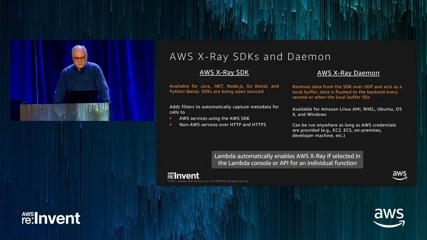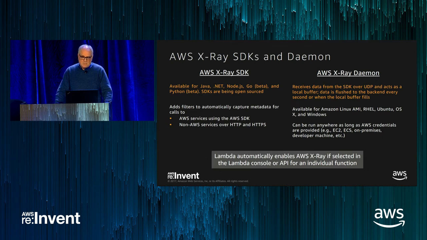There's also a second part of this, which is a daemon, which you install on, whether it be EC2 or ECS or Elastic Beanstalk. You can also do this on-premise, by the way, because as long as you can reach us and you have the credentials, you can certainly use the X-Ray service. The daemon's job is to collect the output from the SDK. Each microservice, as a request passes through the set of microservices, is going to send a piece of the trace, which we call a segment. They all tie together with a common trace ID. Each segment gets created for the request by the SDK and then gets sent to the local daemon using UDP. And the daemon's job is to send that along to the X-Ray service.